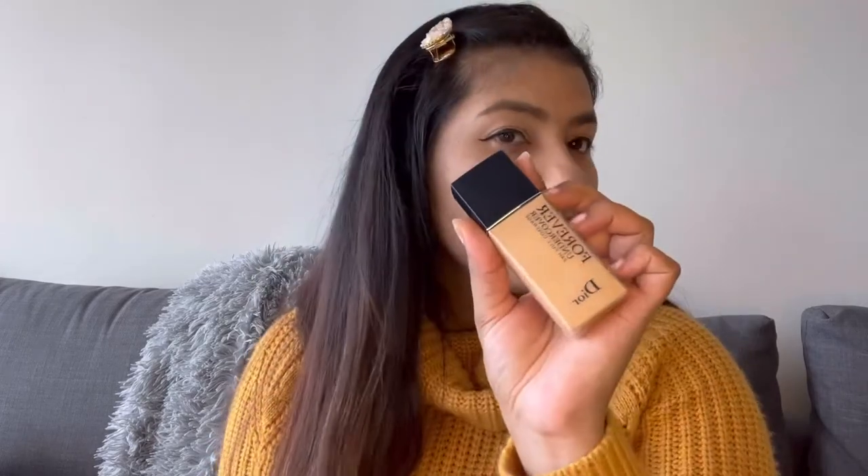For my eyes, I'm done with my eyeliner — I just did a little bit. As for the foundation result, I like the Chanel one more than the Dior because the Dior is much heavier. For daily use, I'd say the Chanel is more natural, hydrating, healthy-glow, and long-wear, so I recommend this one for a lightweight foundation. If you want a heavier one, go for the Dior — the finish is also good. But personally, comparing both, I like the Chanel.